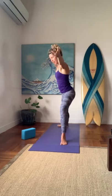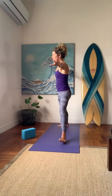Let the head lean back a little into the hands. Inhaling to the upper collarbones. Exhaling, belly draws in. Take the gaze forward and open up into warrior two, Virabhadrasana two. So notice that front knee points forward, so does the front foot.